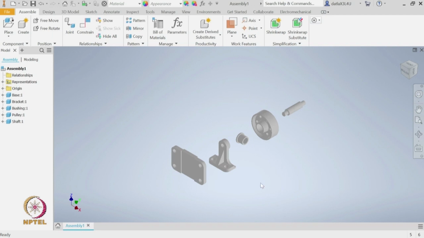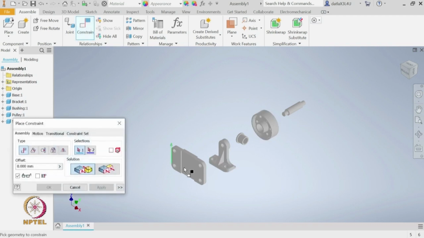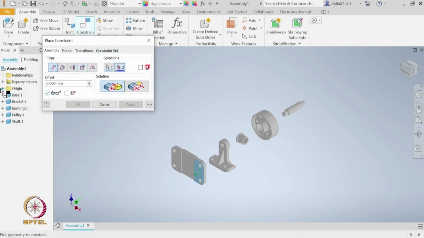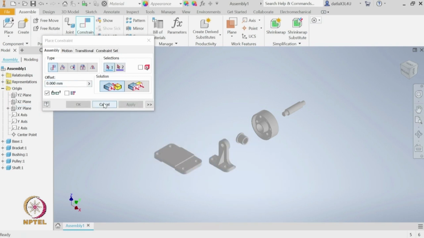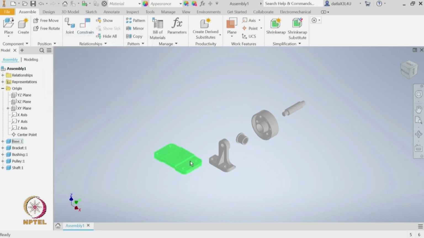So, first thing I will do is, with the base plate, let me align it with the others, which means I will make it in the xy plane. To do that, I go to constraint, select the bottom face of this base, and for the second I will do a mate using the xy plane of the origin. So, let me apply the constraint. Okay. So, as with all assemblies, we need to make sure one of them is grounded. So, I will select this base component, right click on it and make it grounded. Okay. So, which means all the degrees of freedom for the base are constrained.